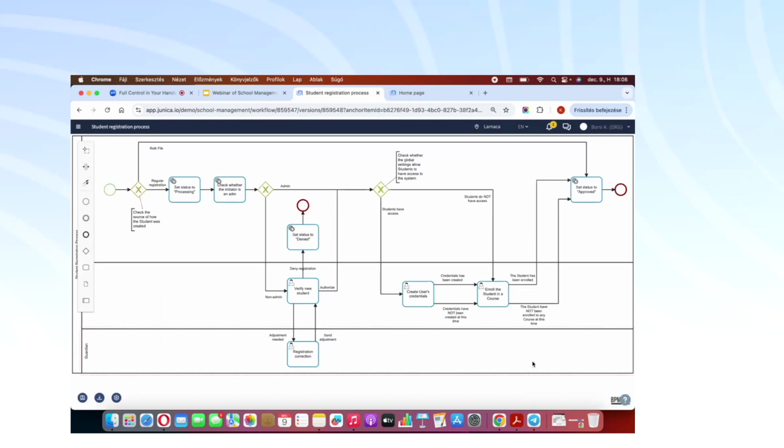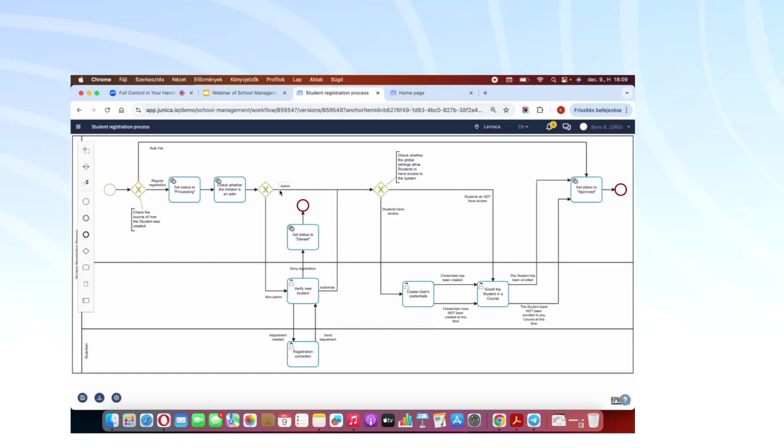This specific workflow is created for a student registration process. Thanks to the gateways and some other inbuilt logic, we are able to accommodate all possible ways of registering students in our system. Maybe you can notice that one way would be a bulk file update. In that case, the students are already approved. This is done by the administrator, and it might be an initial upload of data to the system.